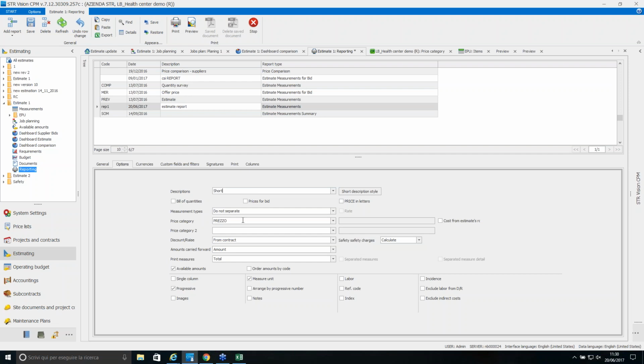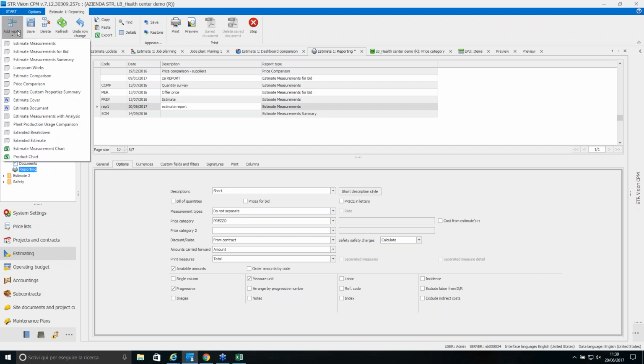We can change the price category, and if you realize that the already provided reporting is not sufficient for your needs, you can always use the dashboard in order to extract the information you want to have in your report.